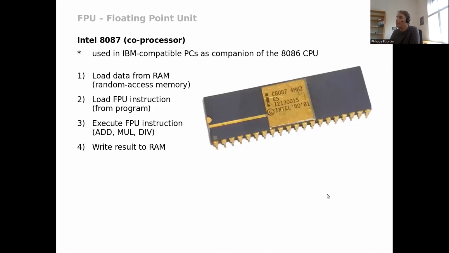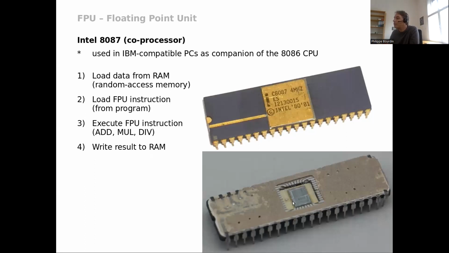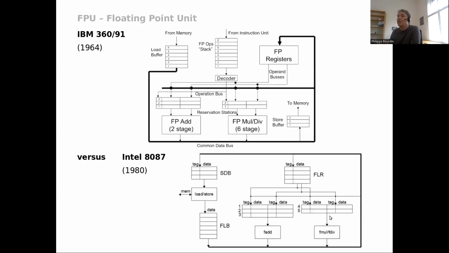Later, of course, FPUs were done on chips, like shown here. And there you see the actual chip inside if you open the chip. And then you see the connections to the pins, of course, and that is the actual FPU that you can see. Well, this is just a quick overview on the schematic of an FPU.